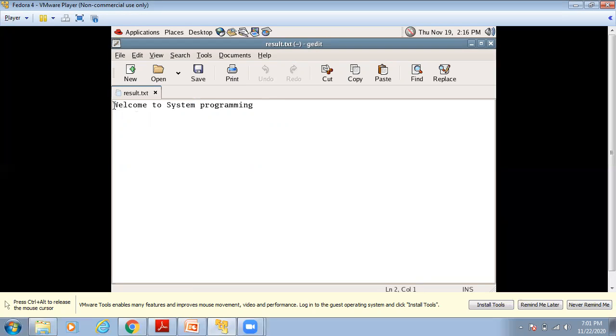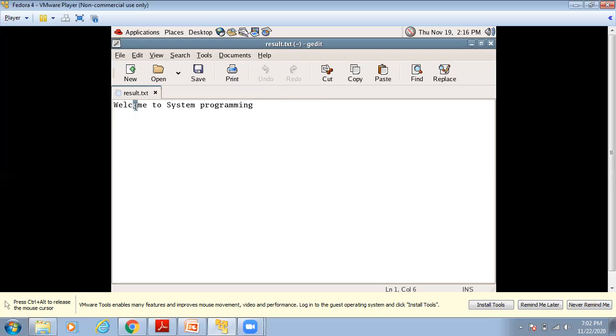Now the pointer is at the beginning of the file, so it will point at the 5th location. What is my 5th location? This is 1, 2, 3, 4, 5. So this O is the 5th location. Your lseek will point the pointer at the 5th location.